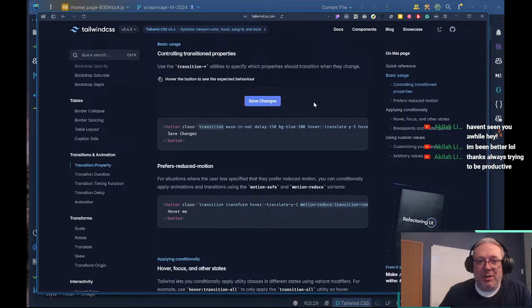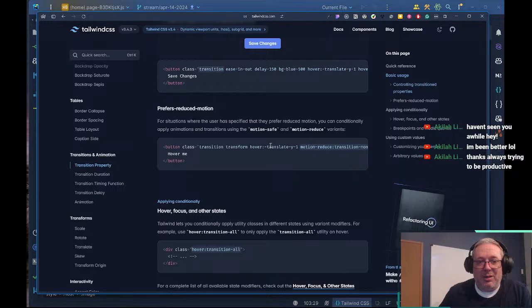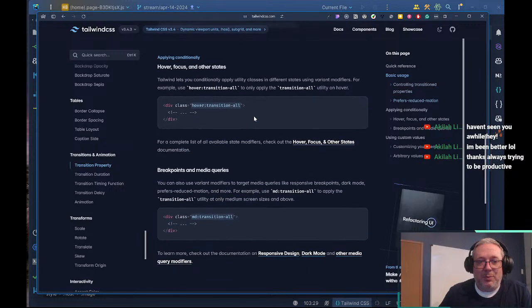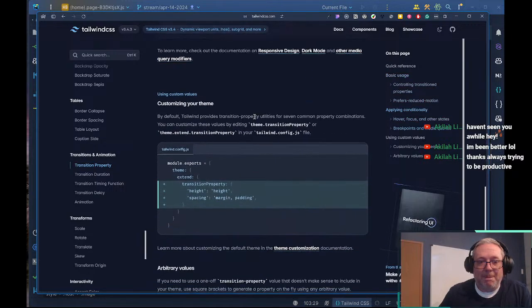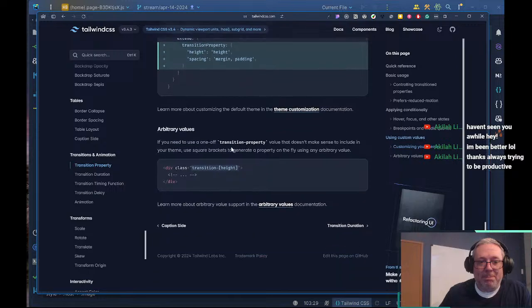We can get these transitions to happen. We can say transition ease out, right? Need to use a one-off transition property value that doesn't make sense to include in your theme. Square brackets to generate a property on the fly. So we could do transition height.